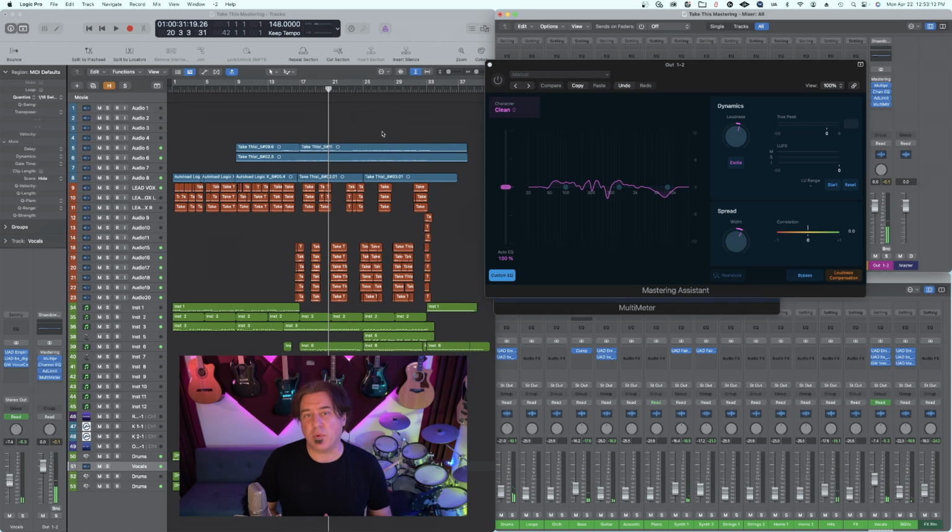Really, at the end of the day, what we want to do is make sure that our overall loudness is at -12 using that multimeter, and I think we've achieved that, and we've custom tailored exactly every element of this mix that is our own mix to what sounds right and compressed each little area.